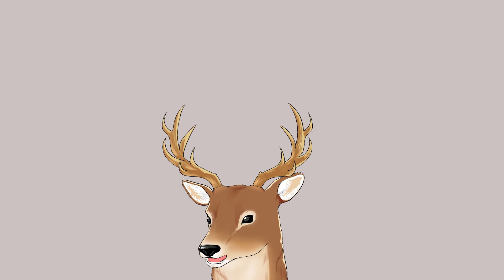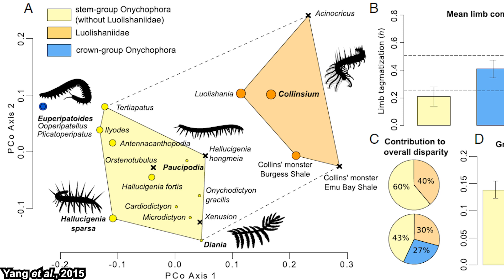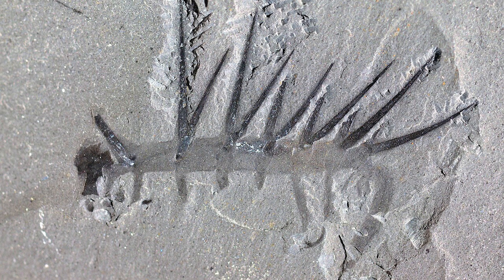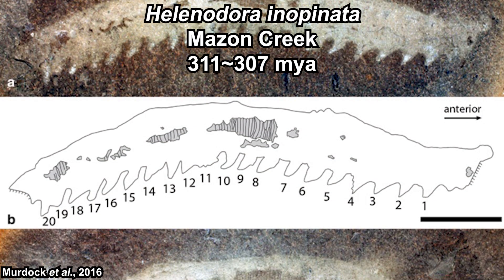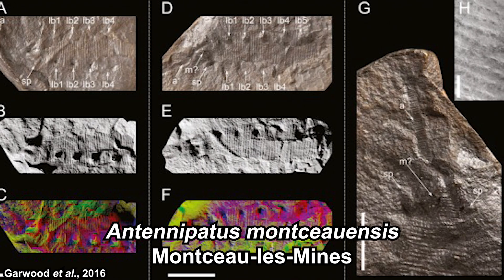Even though we don't know much about their life history, we do have some fossil records — or do we? We have several fossils that could potentially be velvet worms, but we are not 100% sure. Those fossils could just be something related to velvet worms but not necessarily Onycophora. These fossils are usually called lobopodians. This includes the famous Hallucigenia — and if you know the history of how we reconstructed Hallucigenia, you understand how confusing this could be. Hallucigenia is a lobopodian but not similar enough to velvet worms, so we don't consider it Onycophora.